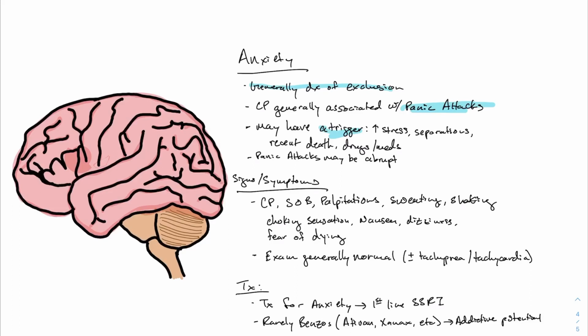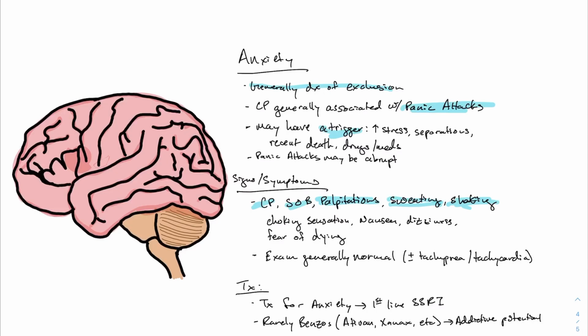So what are the signs and symptoms? It can be a lot of different things. A lot of times what we're talking about here is chest pain and shortness of breath. Those are pretty common. A lot of times you'll have palpitations as well. Some sweating, especially the palms, the armpits, and that can also induce some more anxiety. Sometimes you can have some shaking, tremulousness. You can have a choking sensation in the back of your throat, especially if you have a speaking event that's causing you to be anxious and start to panic.